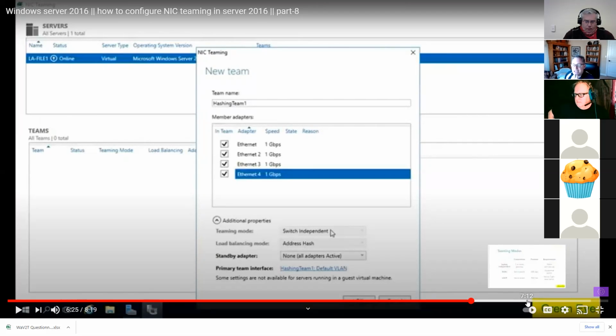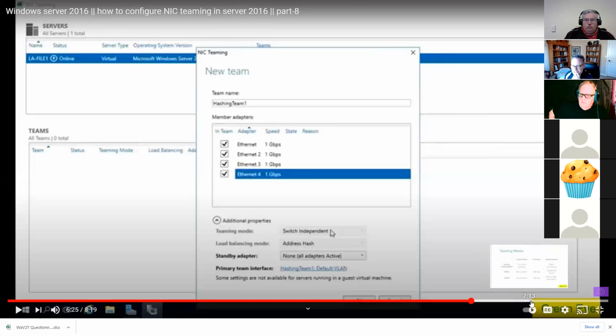So if it's not, then it's not going to work here. The switch has to know that these 4 NICs are teamed up in the Windows operating system. Otherwise, when traffic comes in, it can't tell that it's from the same server, so it looks like a bridging loop. The switch has to recognize that.